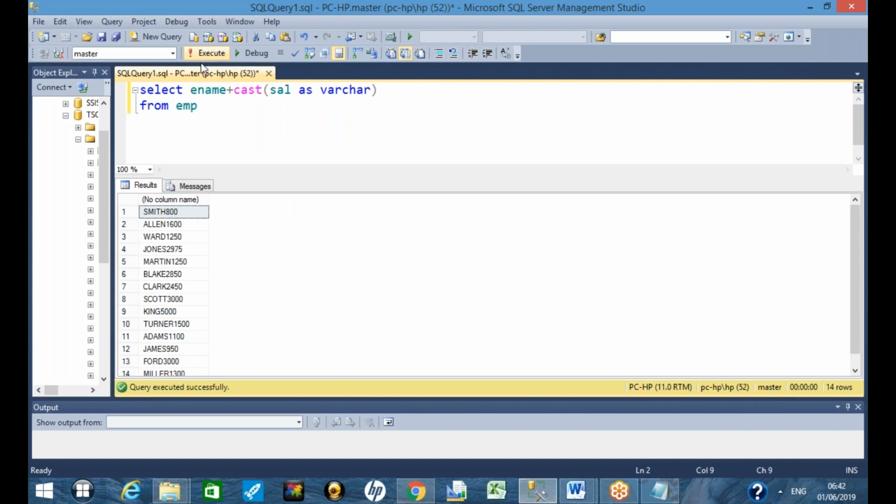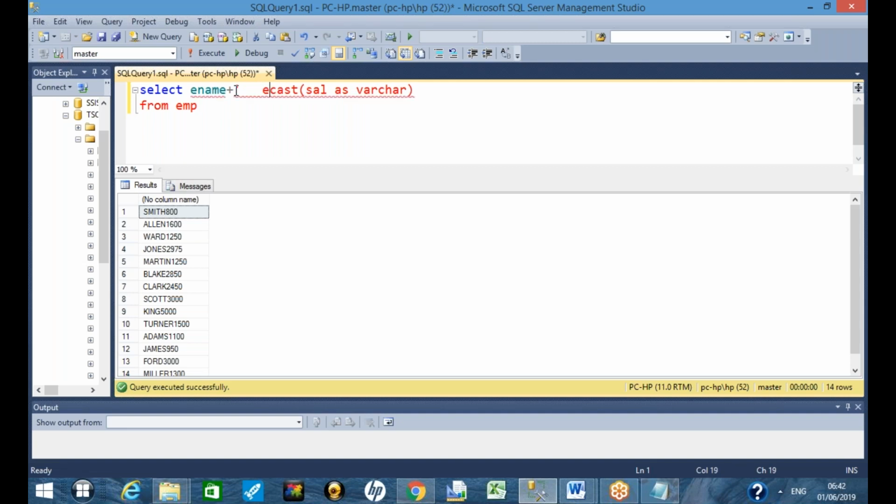So Smith with 800. Now again I can do that reporting, so that is not important right now. I can add one more plus symbol and I can say that Smith earns salary 800, like that. So I can attach one more string to it. At which place? Between employee and cast or after cast?